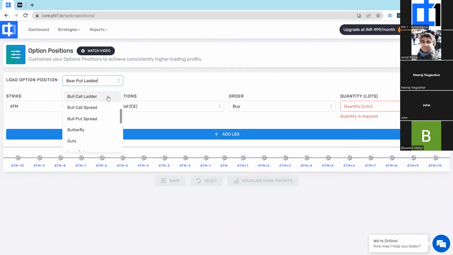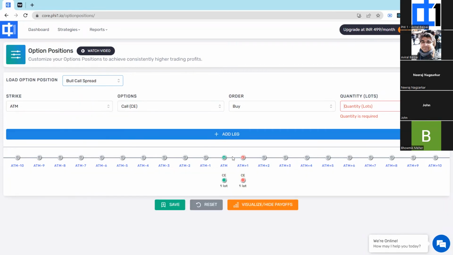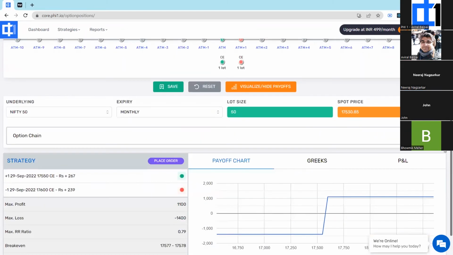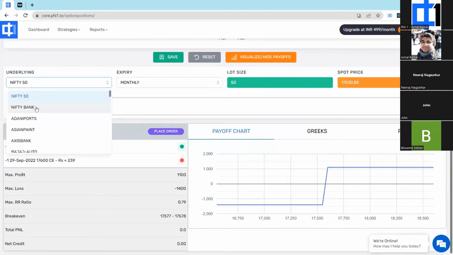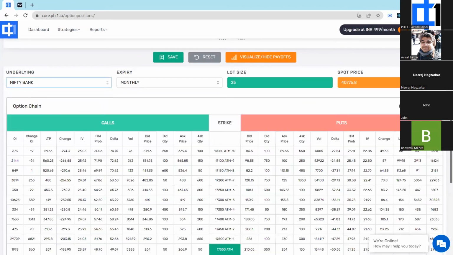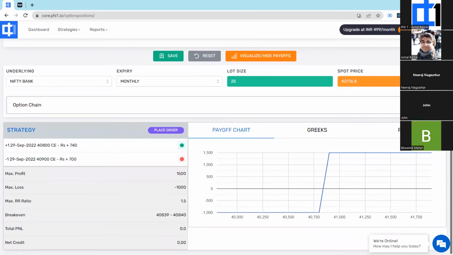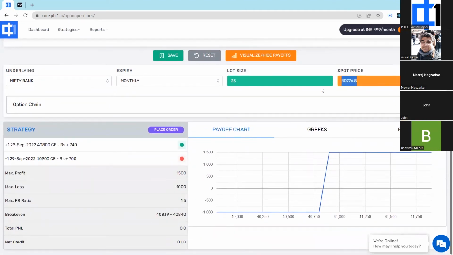So let's see a bull call spread. And then let's apply it to, instead of Nifty 50, you wanted to apply it to Bank Nifty, right? Yeah. So current spot is 40776, and as long as it expires above 40840, I'll make money.